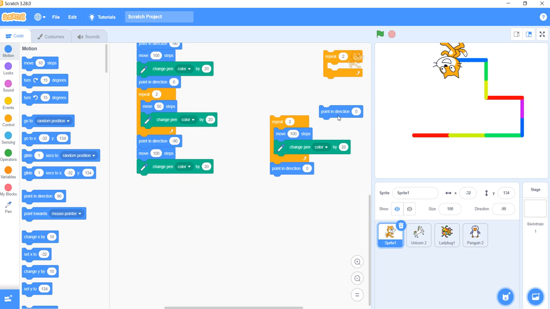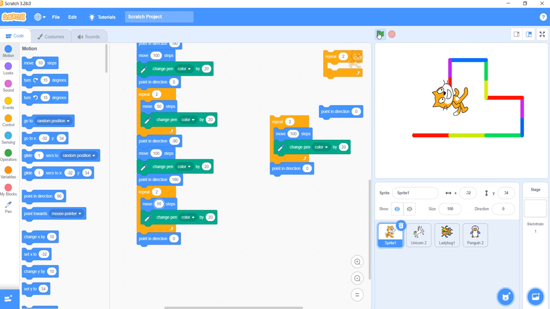So again we'll choose pointing direction, but this time it will be 180, because downward direction means we need to set the direction to 180 degrees. Now again let me duplicate the same thing, but move steps 50. See, it is moving 50 steps this time, and simply it will change color. Now let's see again. Perfect. So here you can see it is moving perfectly.